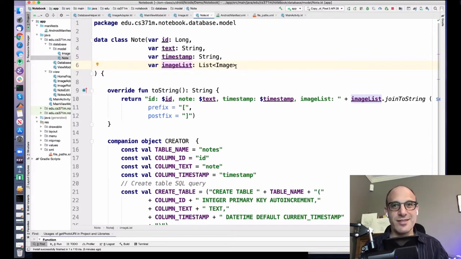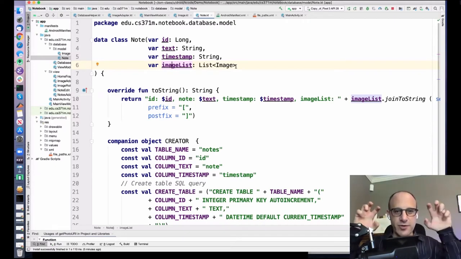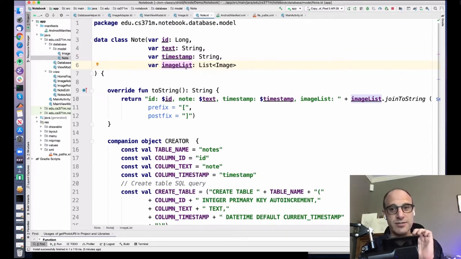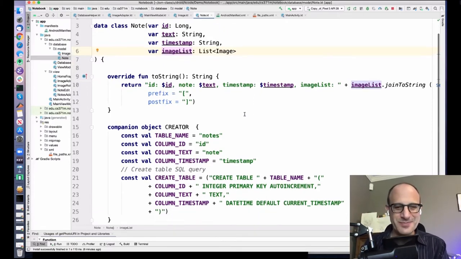Okay, but this is worth pausing and trying to come to terms with, because if you can get over this hump, this is a very important conceptual leap to make. This is the conceptual leap between having two different tables related by a foreign key, and then when I read that into memory, I create one object that has a pointer to another object. So hopefully that makes sense. And we're going to see this in action. So we will revisit this concept several times until you get it.